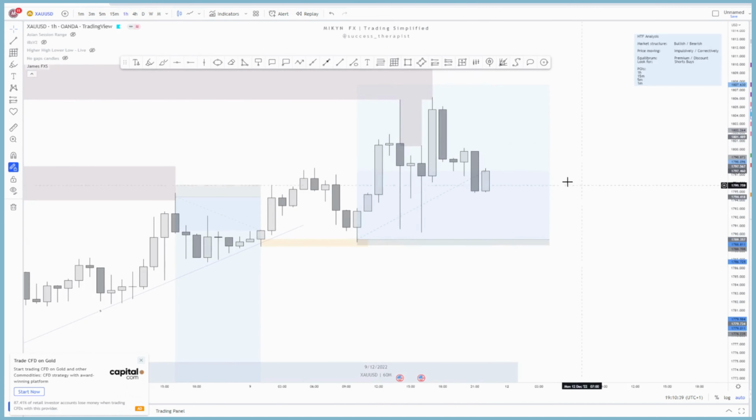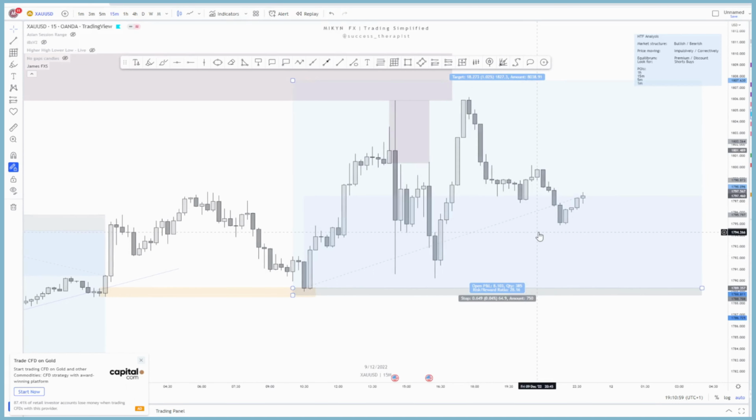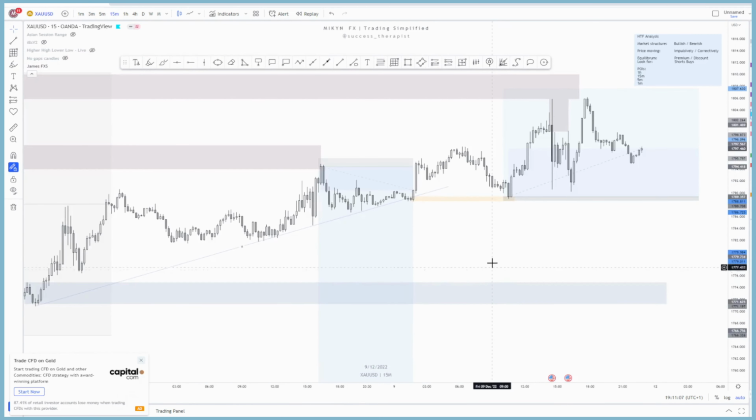And currently I was running some longs. I still have them open. I took some of my profits in the area above, right in here. And when I saw this flip, I was waiting to tap in here for confirmation, and then pretty much I exited the long. Currently, as you can see, there's some ranging. We didn't really break both sides, so I'm waiting patiently. What's gonna happen next week?